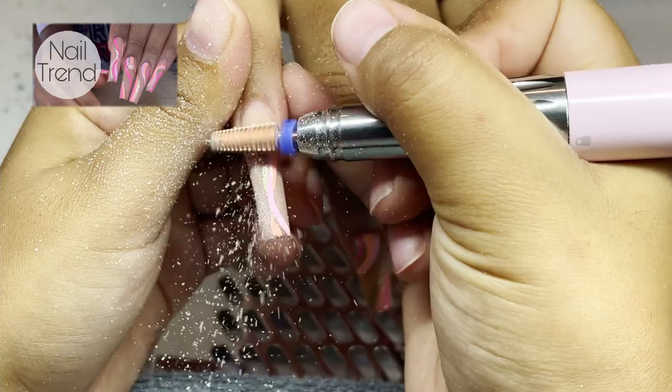So I'm just doing a little bit of cleanup with the 3D nail art brush and some swipe. Just quickly cleaning it up. So for the lighter tone, I did mix the same orange that I used with white and a little bit of yellow. Whenever you have such a bright orange, a lot of the time when you mix it with white, it kind of gives off a pink hue or like a pink tone. And I wanted it to stay on the yellow side. So I went ahead and added just a little bit of yellow to kind of complement it and neutralize it a little bit. And I love this orange.